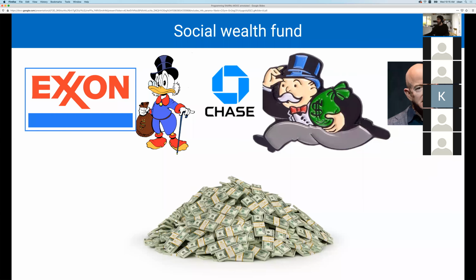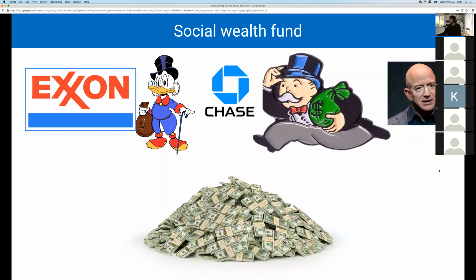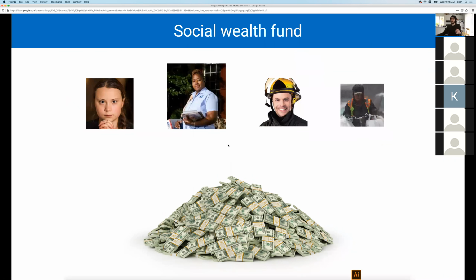Another example that I like, and I think it's good to think of utopian examples also, is that of a social wealth fund. It's kind of like Zcash. The way that things work in our society nowadays is we have some adversaries who decide how the productive resources of society are allocated, and they do it in ways that are undemocratic. It would be nice, some people think, if we could have a more democratic system where maybe it's one person, one vote, or some such, in terms of how the productive resources of society are allocated.